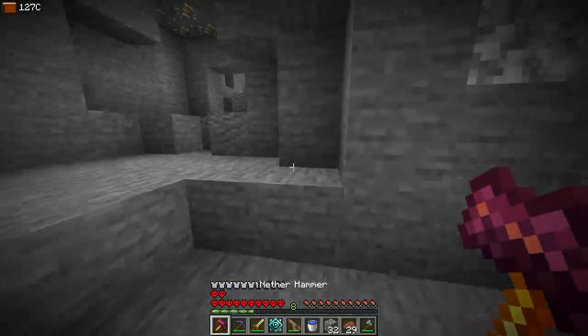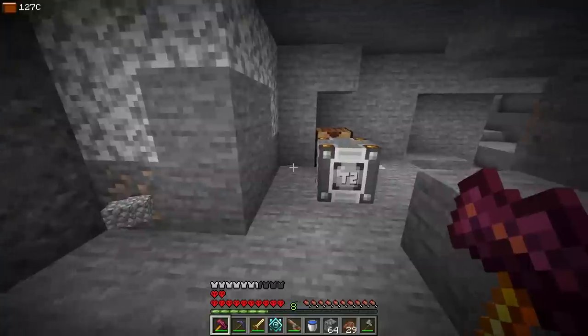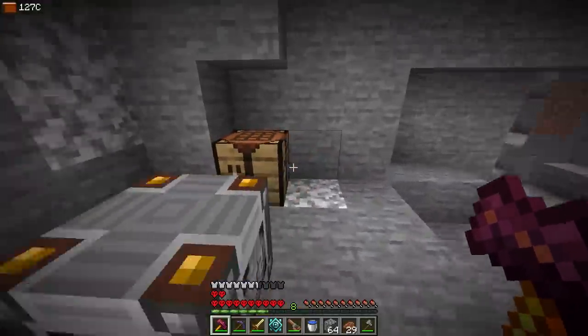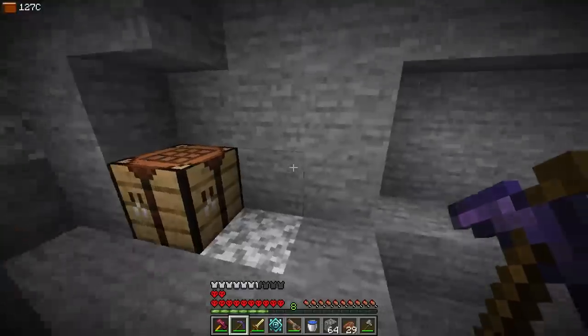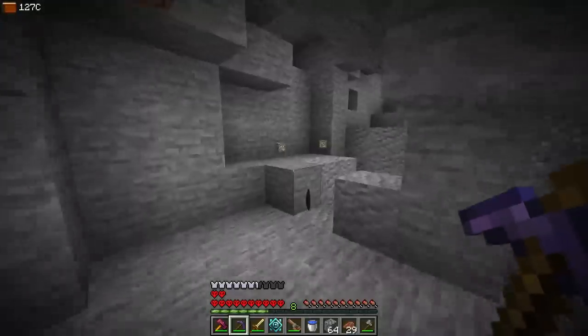But now let's try out our new goodies. Nether hammer, what does this do? Oh, it's just a 3x3 mining thing. Oh, that's kind of cool. And I'm thinking about it now. The next thing we probably gotta do for more money is probably go to the nether. So we'll get to that very soon. But before we do that, we also did get a ring of speed. Let's put that on real quick. And do I get speed now? Oh yeah, I'm a little bit quicker.